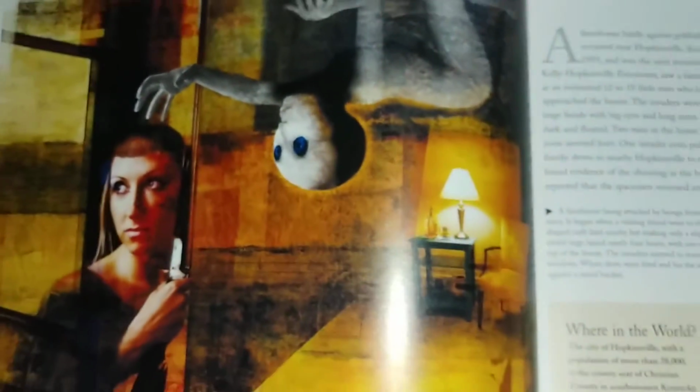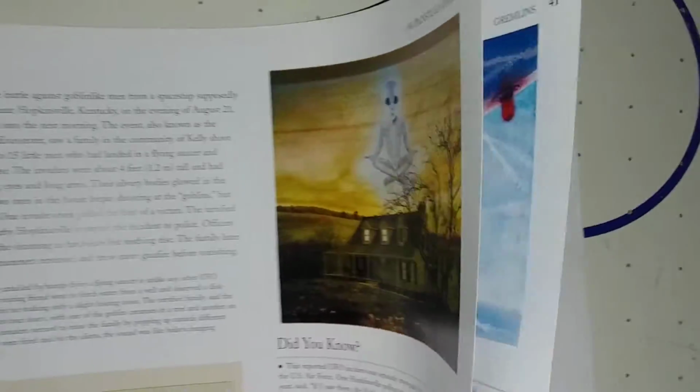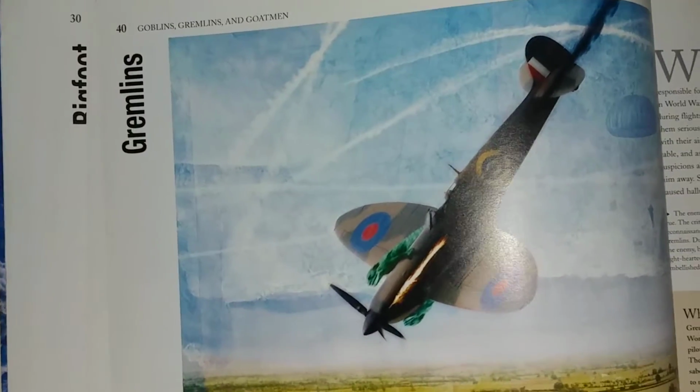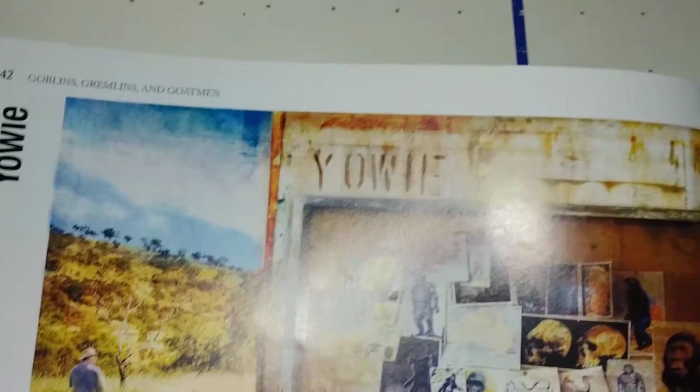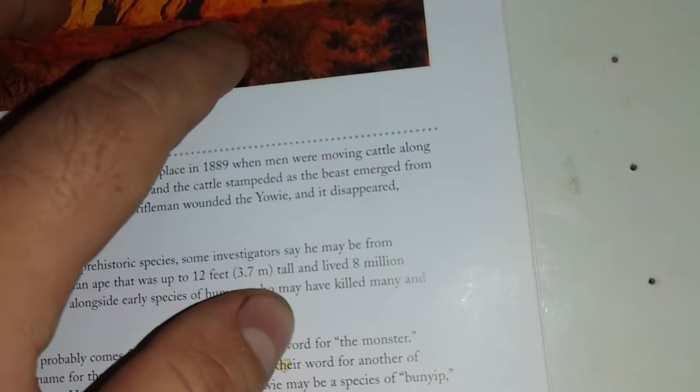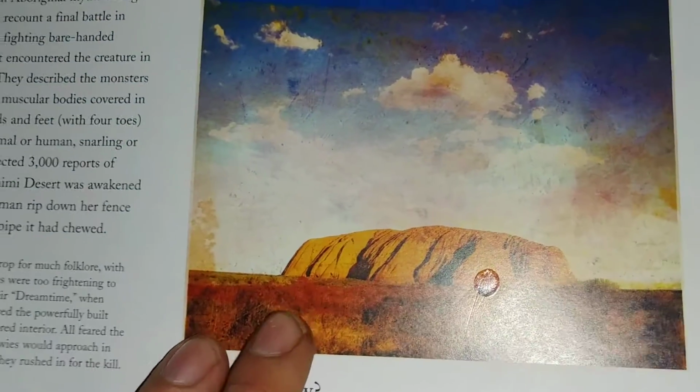But it's like every page or every picture looks like it got soaked in tea for a few hours. And then left out in the sun to dry. And then crumpled up. And then like a bunch of papier-mâché was layered over each picture. Well, this is a really cool effect. Is that damage? Damn, that's damage. I had this book when I was a child too, so. Okay, now.